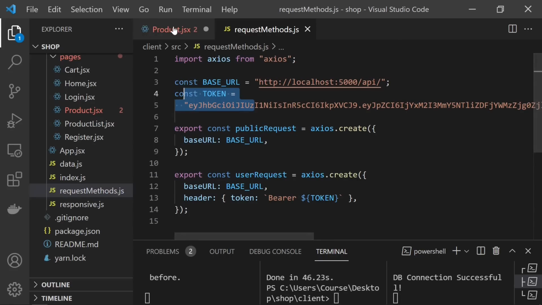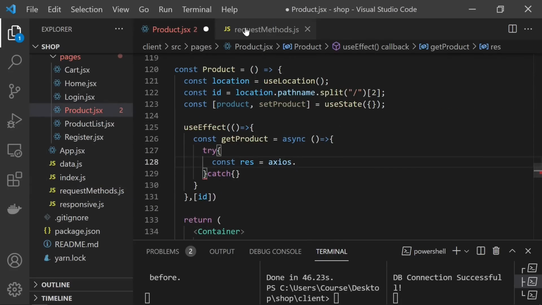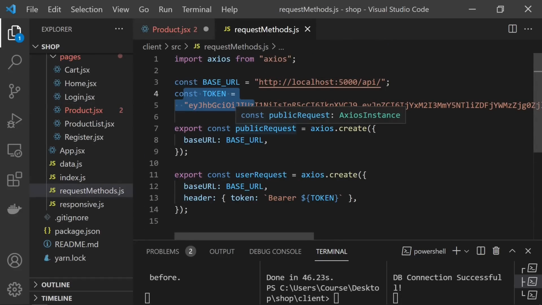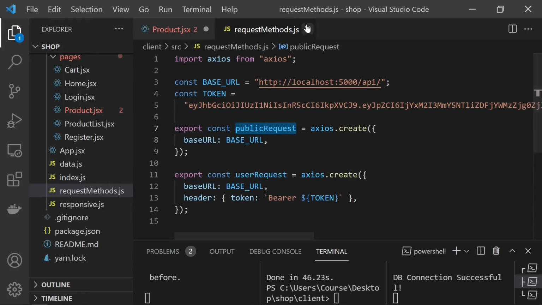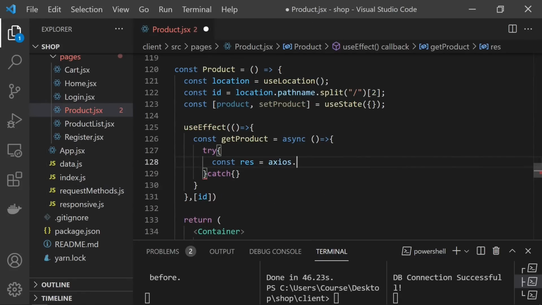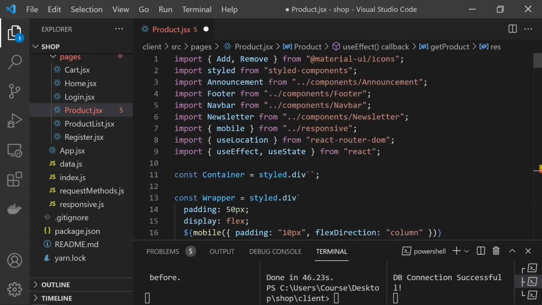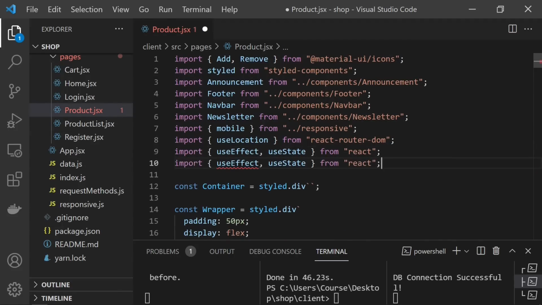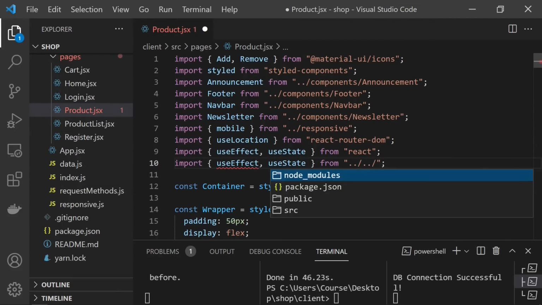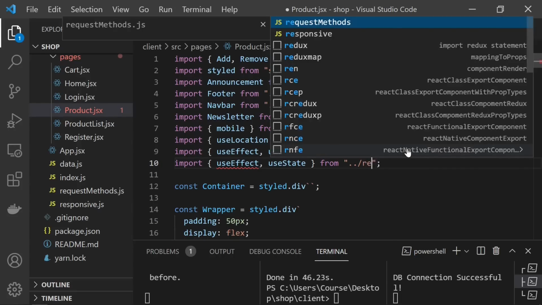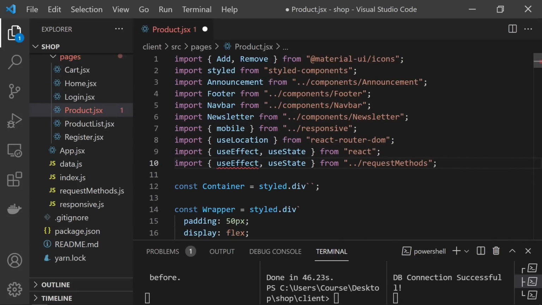Okay. And for fetching data, which one are we going to use? It's going to be just publicRequest, because to fetch any product, we don't have to be a user or admin. So I will delete this and paste my publicRequest. Let's import. I will choose my folder here, requestMethods.